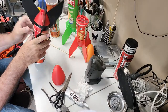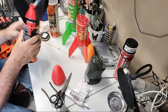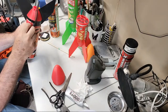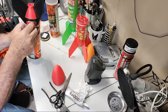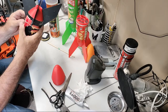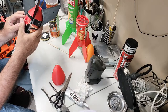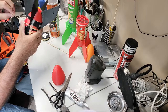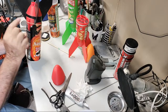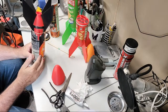Slide it up over the launch lug. Now, because the launch lug curves around the can, it self-aligns. It really only wants to be on there parallel with the can. Move it down a little more. I'm just snapping it there to help it center up so it's not too tight on one side or the other. And I'll check that in a minute.